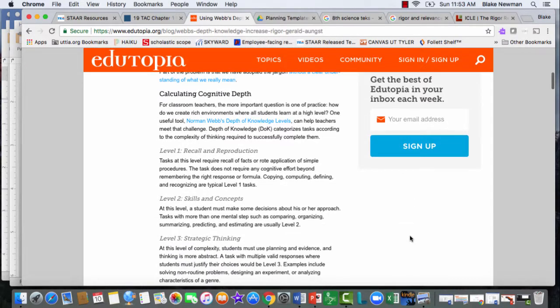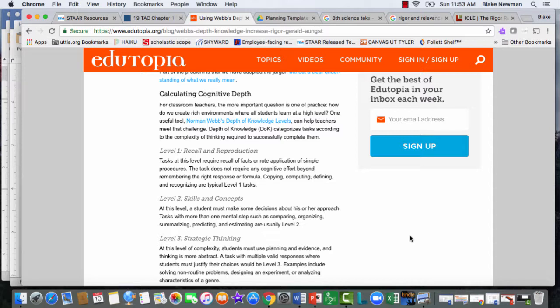You have to remember that DOK is not the verb. So when you're looking at Bloom's, they have verbs. When you look at the TEKS, they're often written in a verb form, like what are the students expected to do? Well, they're going to analyze or they're going to summarize. But when you're looking at the DOK information, it's the cognitive process that is taking place in the student's mind for them to apply and create and develop new deliverables.